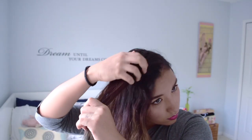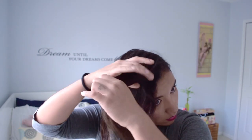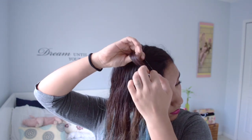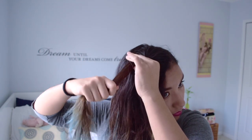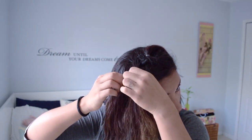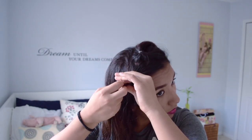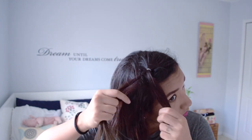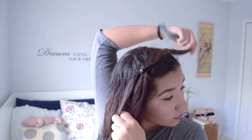For this hairstyle, you're going to put your hair all to one side and you're going to grab a little section from the top and you're going to secure it with an elastic band. It has to be really, really close to your scalp. And then you're going to pull it to the other side and grab another little section under the first one and secure it again with an elastic band. And then the first section, you're going to divide it in half and secure it under the second section.